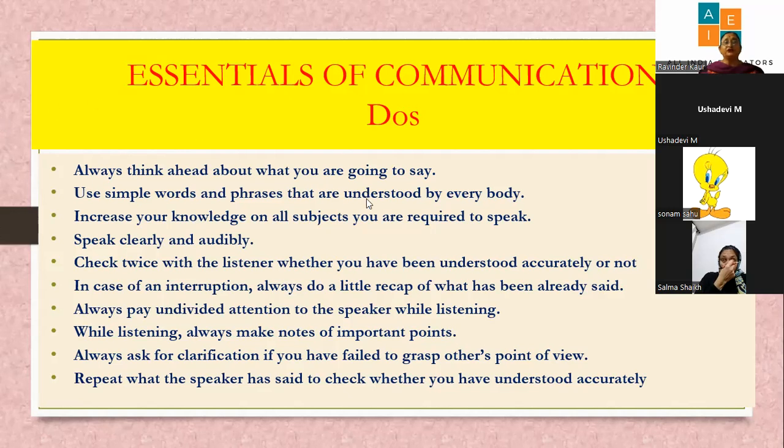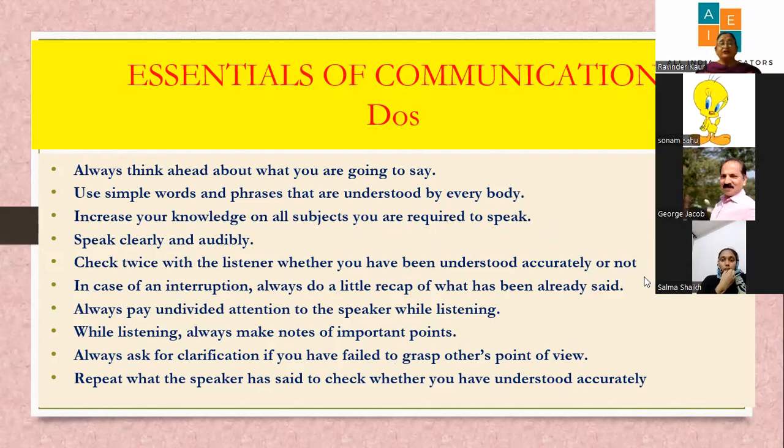Increase your knowledge on other subjects as you are required to speak. Speak clearly and audibly. Check twice with the listener. We have to make our listener understand, whether they are understanding or not, and we have to first understand ourselves our topic, what we are presenting, and whether you have been understood accurately or not. In case of an interruption, always do a little recap of what has already been said. Again, you can add that.